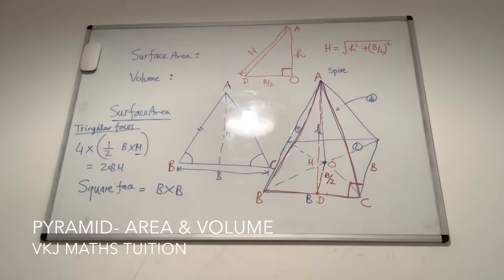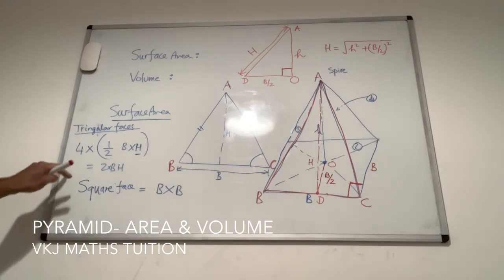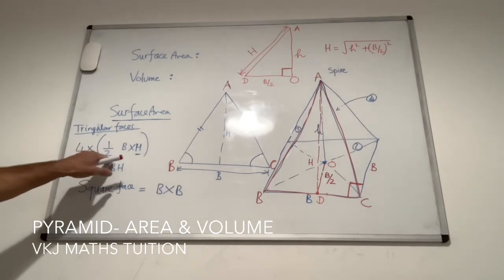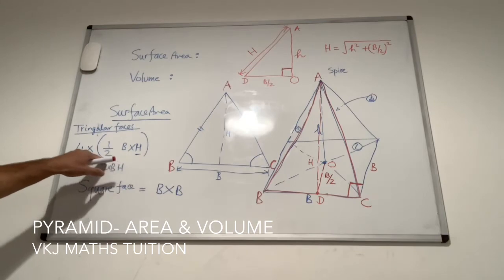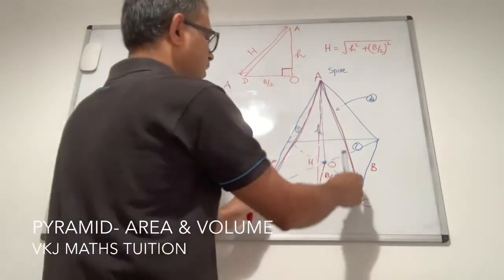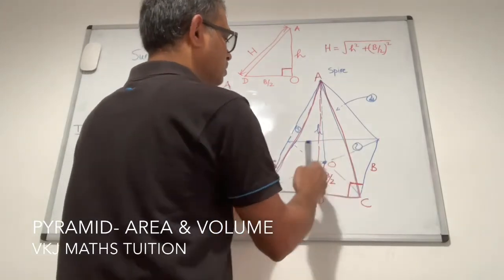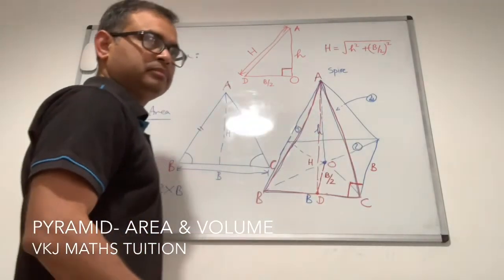Any question? Anything you couldn't pick up? How to calculate surface area of a pyramid? It says 2 times B times... So B. 4 times surface area of one of the faces. So you find the triangle. Yeah, you take one triangle, any one triangle, because all the triangles are the same.